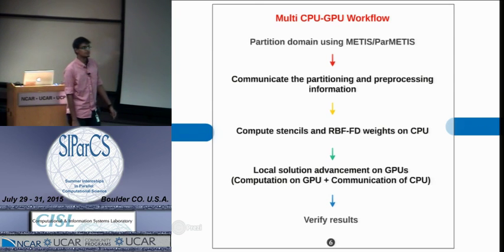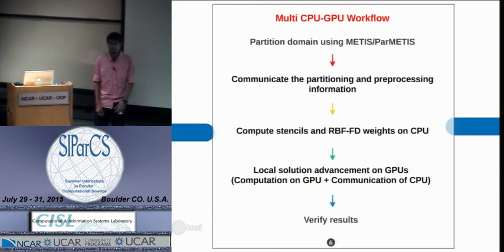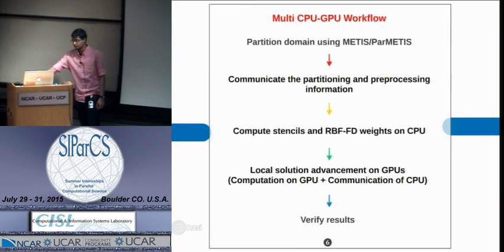So in the time stepping, the GPU has to communicate in the multi-CPU GPU version. It has to communicate with the CPU for it to talk to its neighbors to communicate the results and then proceed for the next step. Once this process is done, in the end, we verify the results by aggregating all of them from the different compute nodes.